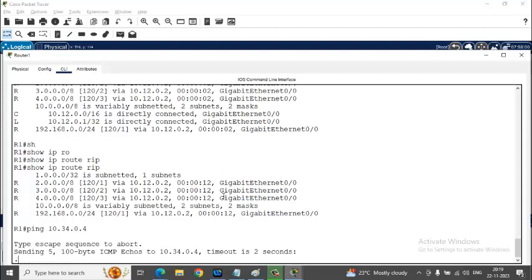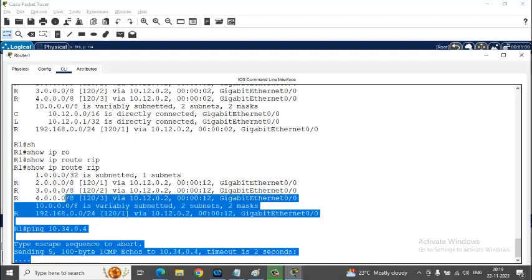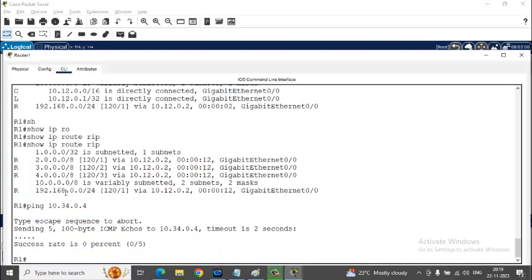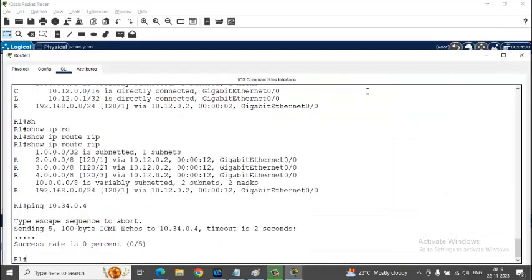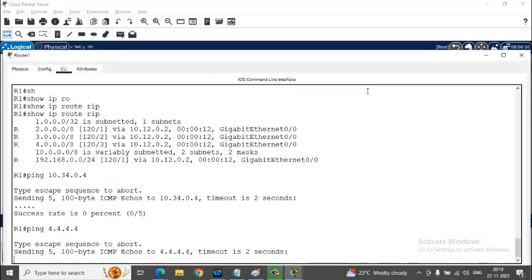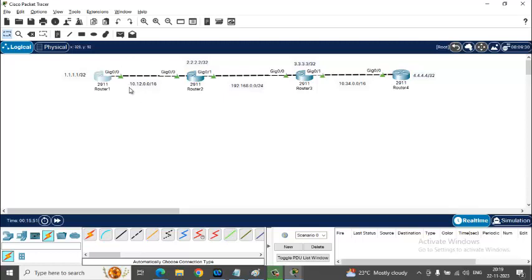What is the application? What is the use case? Only if you have a classful network, you use version 1. But don't use version 1. Simple. There is another drawback in version 1. It is always broadcasting. So don't use it.